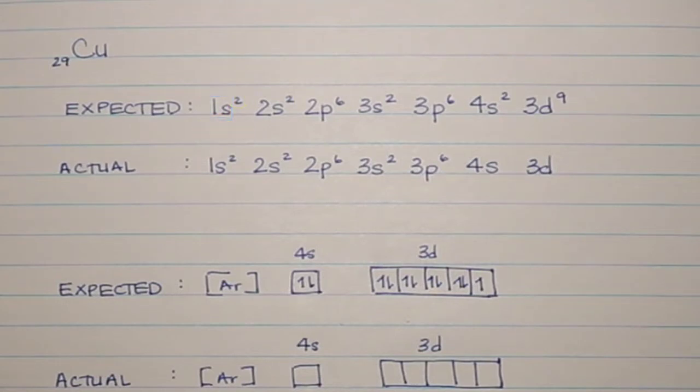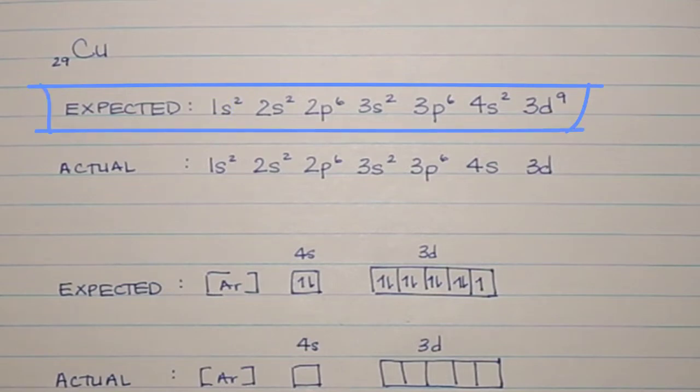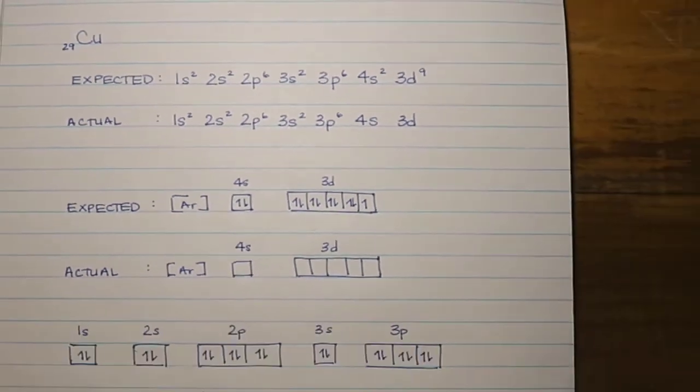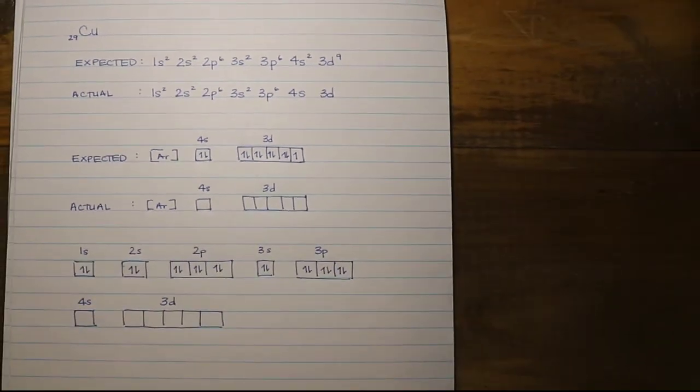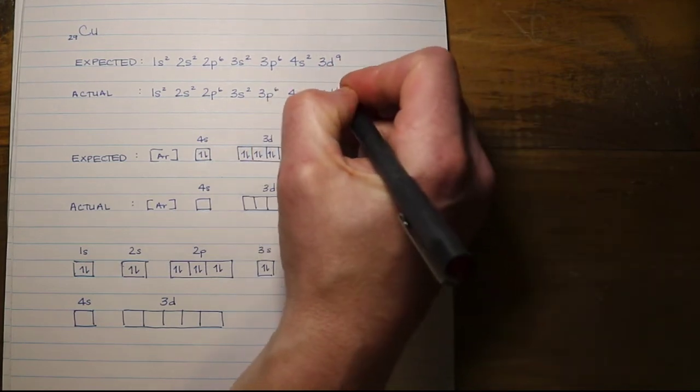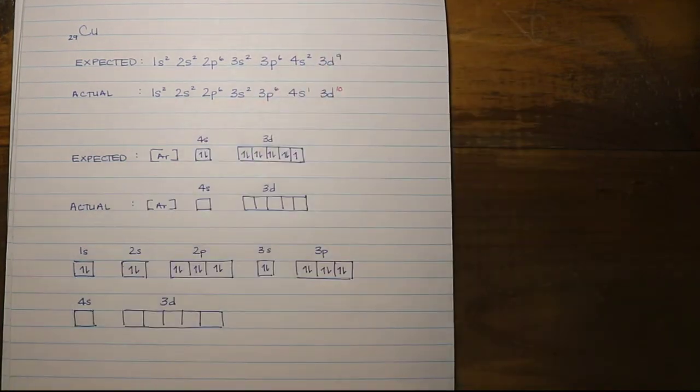So the top one that I have here, this expected electron configuration, would be the electron configuration of copper if it abided by the Aufbau Principle. But this is not actually what is observed. The actual observed electron configuration of copper sees 1 electron in the S and 10 electrons in the D. Now what you will notice is that this leaves us with a half-filled orbital in the S, because the 4s orbital can contain 2 electrons, and it leaves us with 5 fully filled orbitals in the 3d sublevel. So the belief is that having a half-filled 4s and a fully filled 3d is more stable than a fully filled 4s and a partially filled 3d.